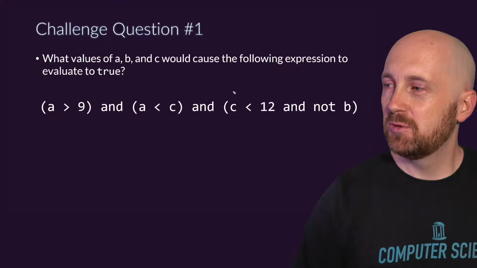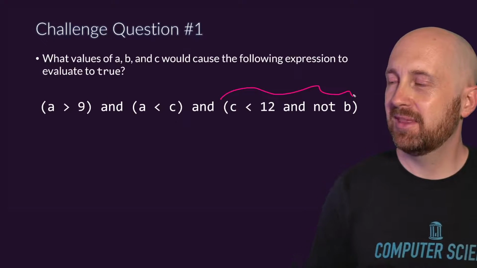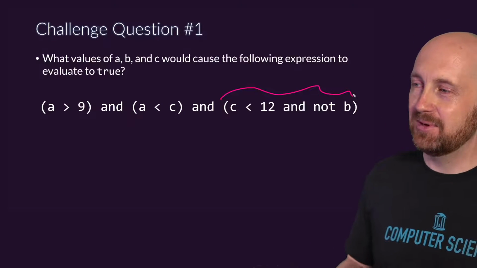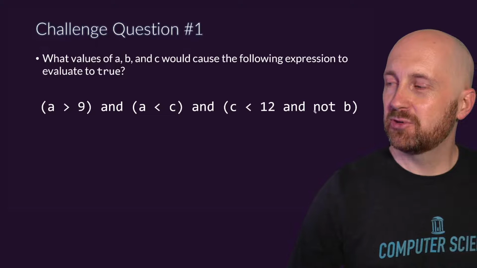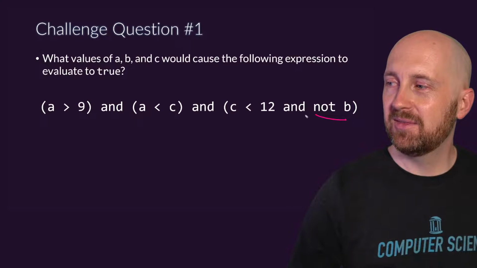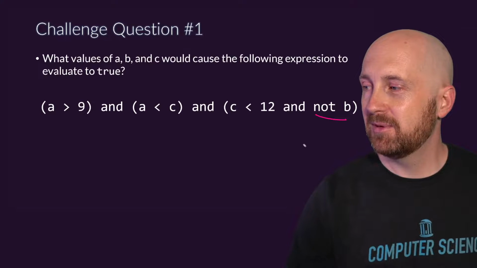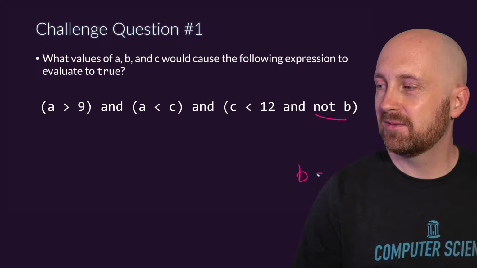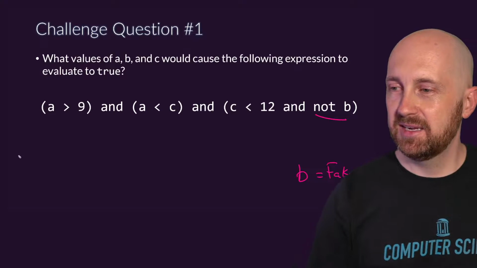If we wanted to, these are both and statements. So ultimately we can think about this one for a second. And we see it's another and not B. So if not B is going to be true, because we need this and to have a true value on the right-hand side for it to be true, then B must be false, right? So we already know what B is. B is going to be false, right? And now we just need to figure out, well, what are A and C?